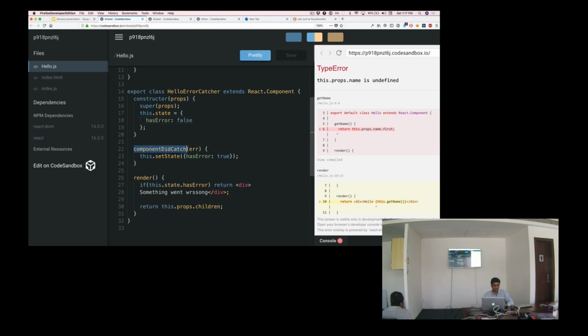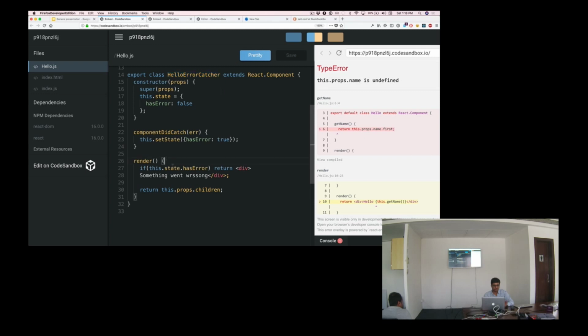This is the new componentDidCatch lifecycle hook that I was talking about, which has an error as a parameter. So when anything inside the component wrapped inside this component breaks, this can take care of that and doesn't make all the children gone.